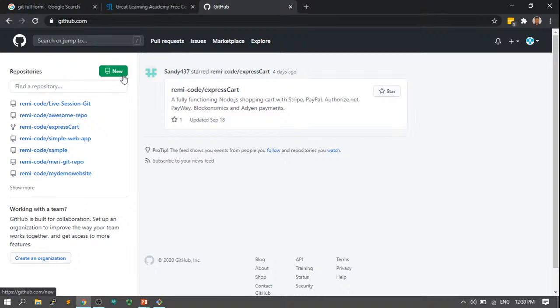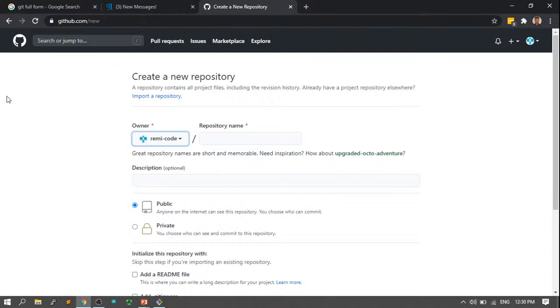Now we will click on new over here. You will see new regardless of whether you are a new guy who signed into his new account, or if you already have an account, you'll see that new option over there. And this will allow you to create a new repository. A repository contains all project files, including a revision history. So it basically contains all the project files. So if your project requires a lot of images also, then you can store the images also within Git.